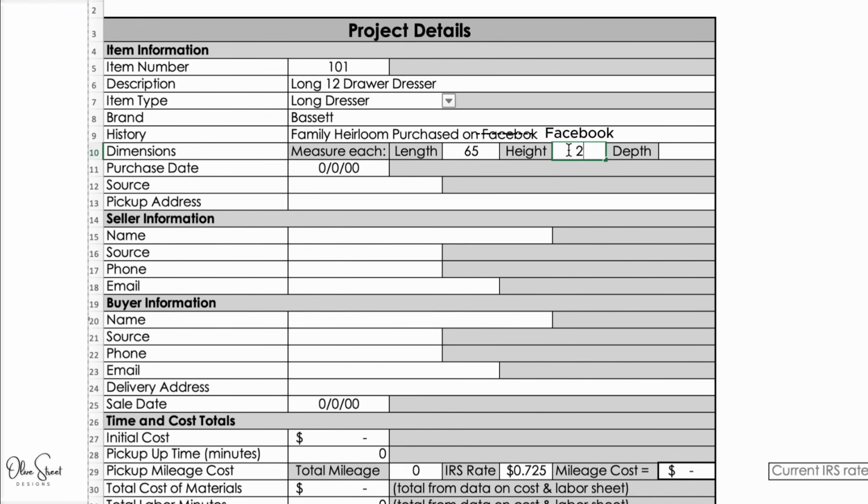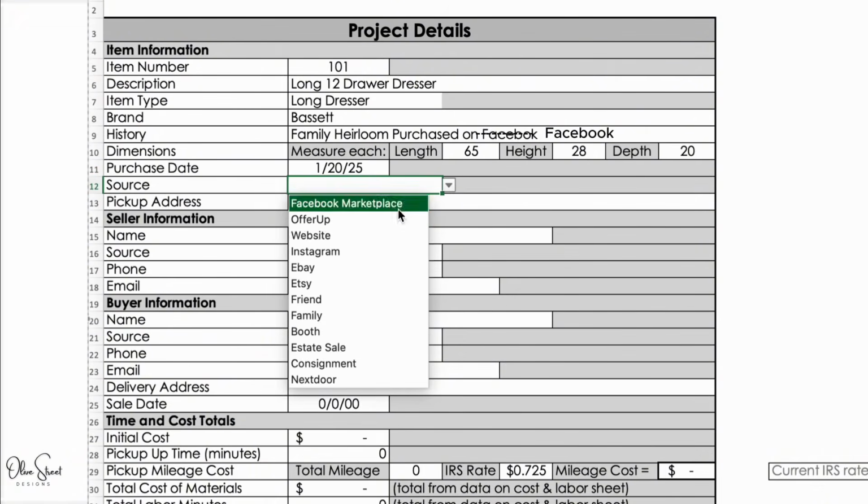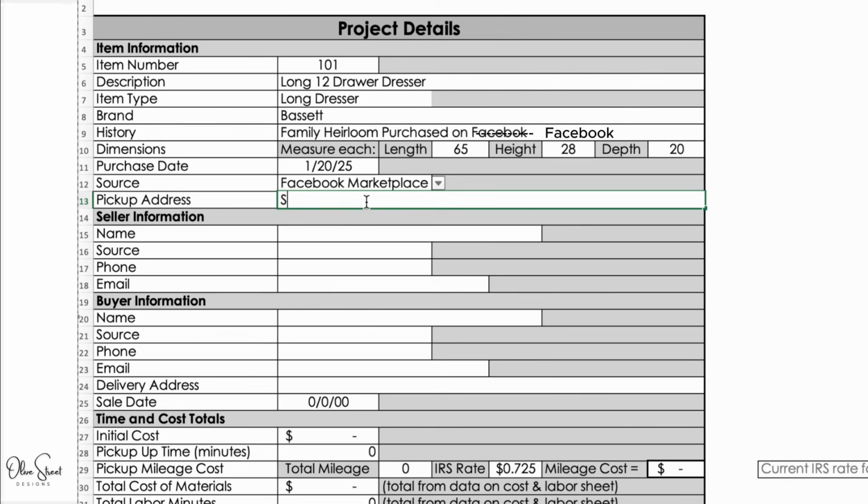And you want to put some history on where it came from or when it was made, those types of details. It's also very helpful to always measure your piece and put those dimensions here because you'll need them later for Marketplace. So let's throw in a purchase date. I just chose a random date, and this one shows I've had this in inventory a really long time, but we're just going to go with it and source that from Facebook Marketplace. Wherever you want to say you picked it up, I usually like to put at least the city where I got it so I remember, and then I'm also tracking mileage.